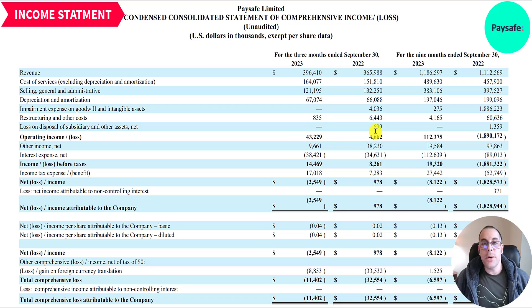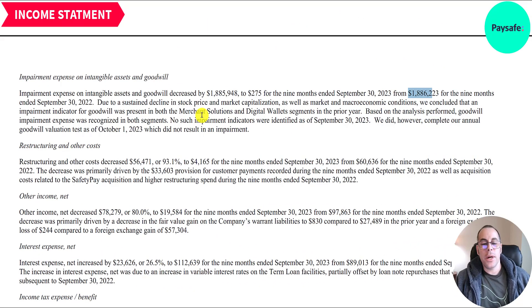The big 2022 negative was a $1.9 billion goodwill impairment. They acquired companies in the past, had goodwill on the balance sheet, and due to a sustained decline in stock price, market cap, and macroeconomic conditions, they passed through large impairments in both the merchant solutions and digital wallet segments. No goodwill impairments in 2023. Impairments are non-cash items — they don't affect cash flow because the cash went out the door at the time of acquisition.